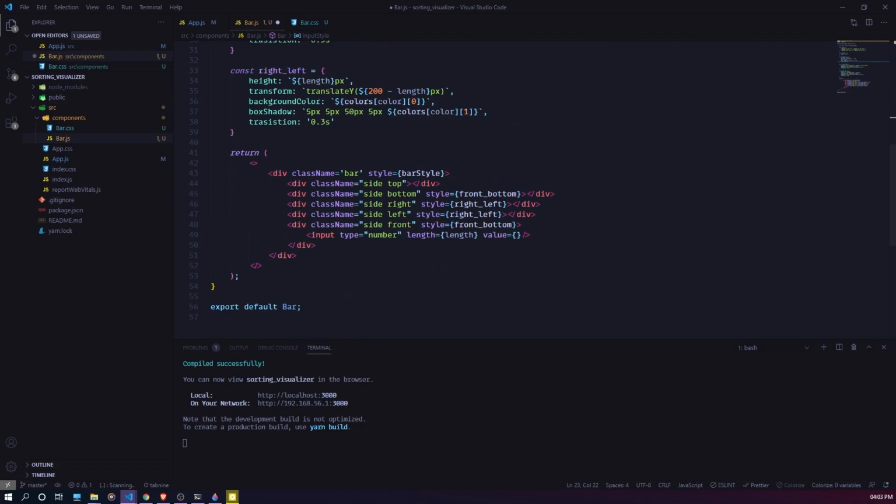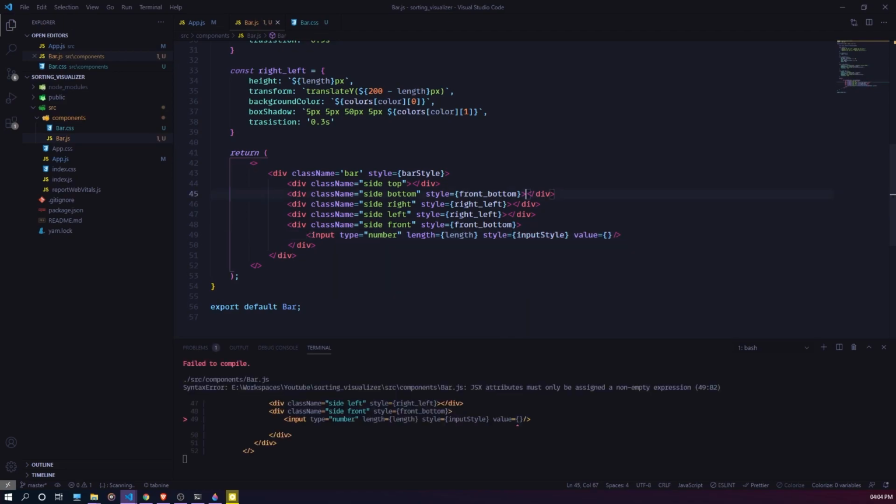And now we will be setting this style as well for the input. So the input will be taking in a class of, well, not the class, actually the style. So style equals input style. Yeah, perfect. Now in here, what we want to do is, actually we got an error. Oh, value, we haven't set the value yet.